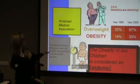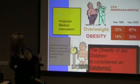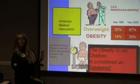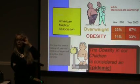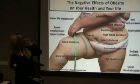We talk about the first time in history a 5-year-old child is not expected to outlive their parents, obesity in kids. I've got a ton of kids that come with their parents. People ask, can I bring my children? Here's what I'm not. I'm not a daycare service. If they're going to bring them, they need to be there with them, okay? If they're going to be dropped off, they need to at least be 14 and above and sign waivers and things like that. So no problem in getting the whole family enrolled and working out together. It's really cool to have moms and daughters do that. It's really exciting to see, all right?